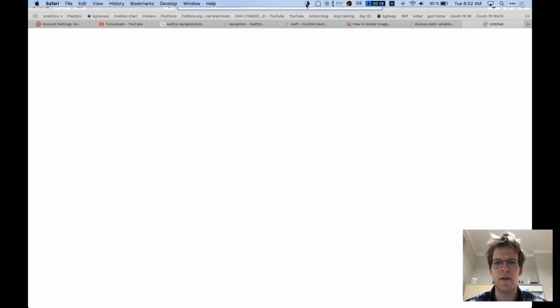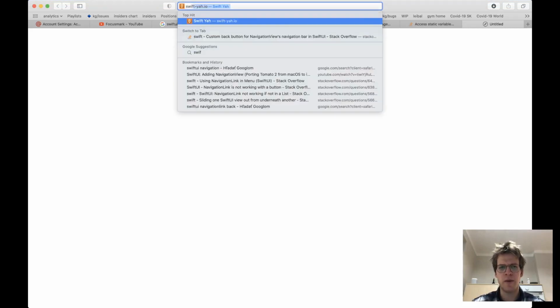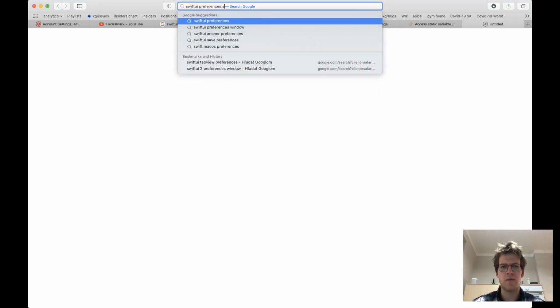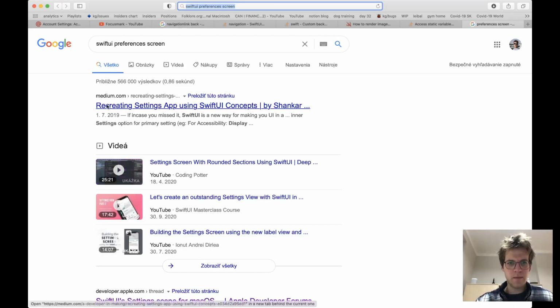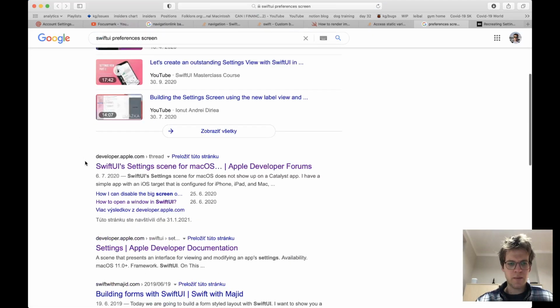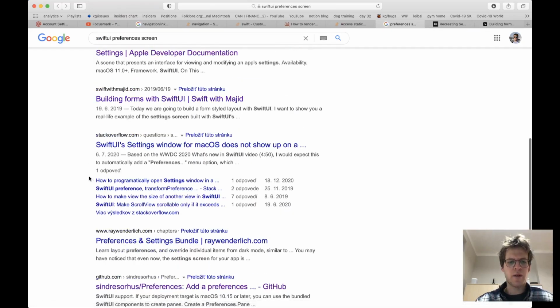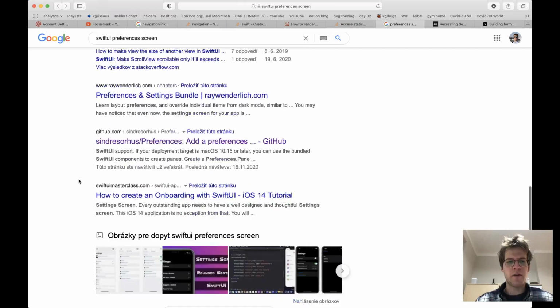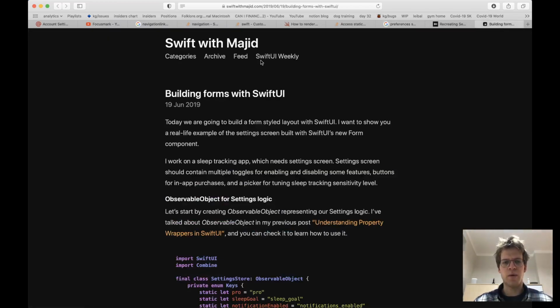I have some time. So let's look up how to do a SwiftUI preferences screen. I'm always looking for articles from one of my favorite publications, so Hacking with Swift is one of them, and I also really like reading Swift with Majid, I think.